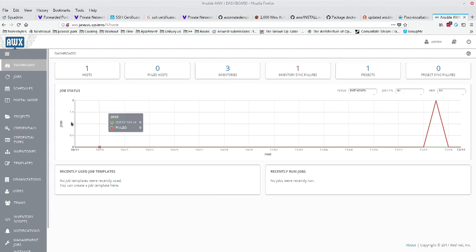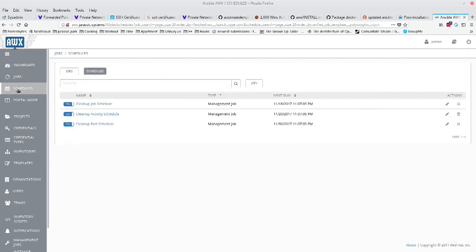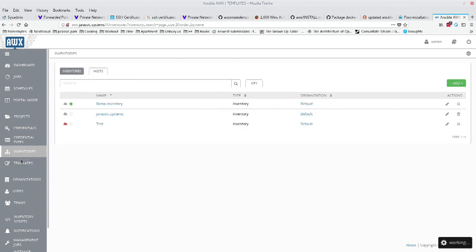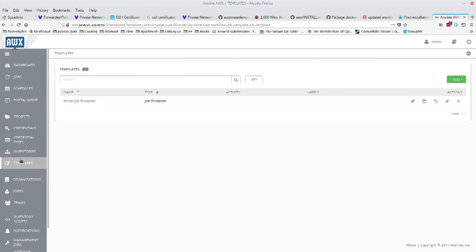And like I said, you can go all the way through. It's got a dashboard. It'll show you where your jobs fail. So if you want stuff running on cron jobs in your home lab, you want to provision and destroy, you can. You can schedule, so you get that cron-like aspect of the whole thing. You can do credentials, so you can throw all sorts of stuff in there. Do different inventories, template some stuff out, and it's really useful, especially if you work with other people, to give them the access when they might not know as much as you do.